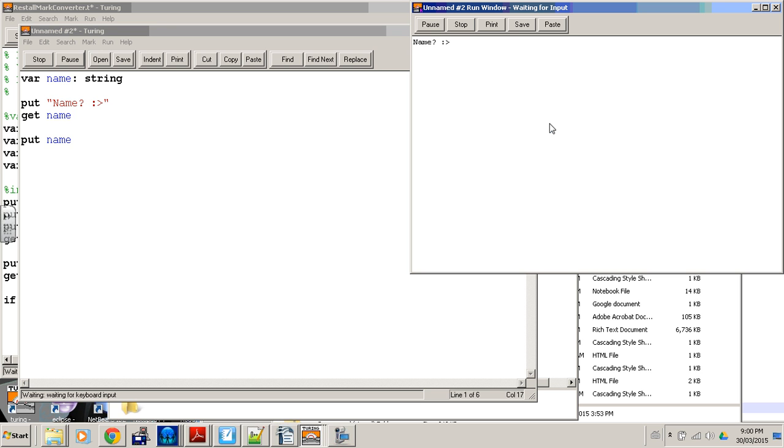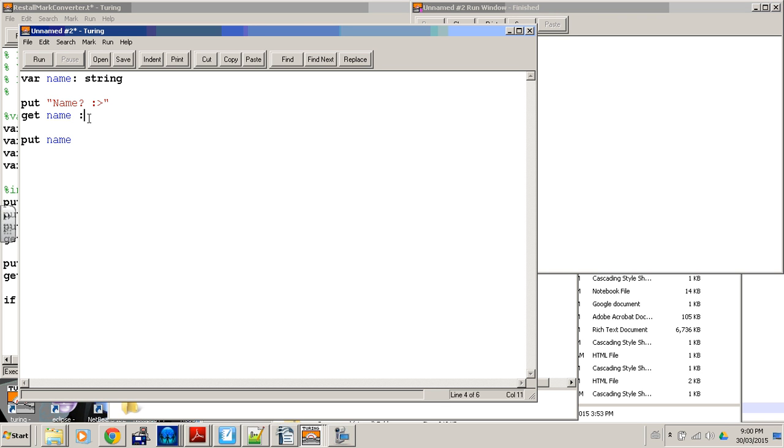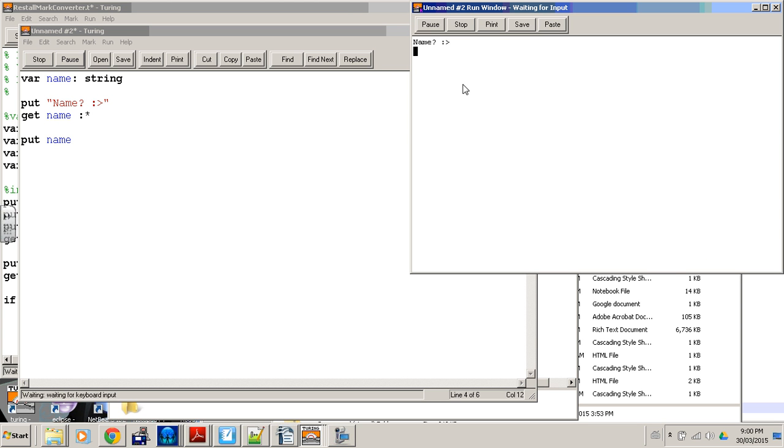What's the name? The name is Sid Crosby. And then it put out the name. It only grabbed the first word because as soon as it got a space, it cut off the name. And not only is that not what you want as a programmer, it can actually cause errors in your program. So if we got the entire name like that and ran it, so Mario Lemieux. I wish I knew how to spell Lemieux. Lemieux, there. I know it's not spelled like that, but you get the idea. And then it actually printed out the entire name, even though there's a space in it.